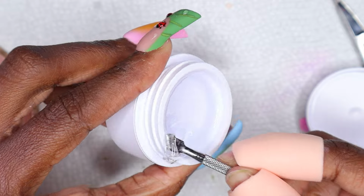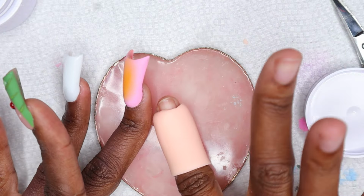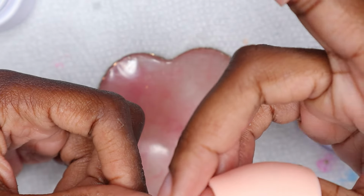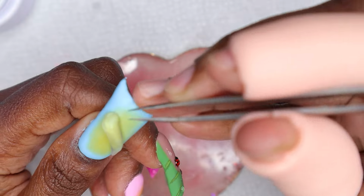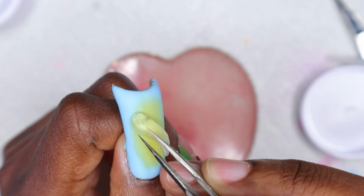So I'm just gonna pick up another bead and roll it, and do this again and roll it. So the bottom would be a little thinner, but not too thin though. So I'm gonna put that here. Yay. And squeeze the top. Then I need something pointy. Oh yes. Then using this, I'm just going to pinch. Okay. I'm just going to pinch the top here, and pinch the other top here.